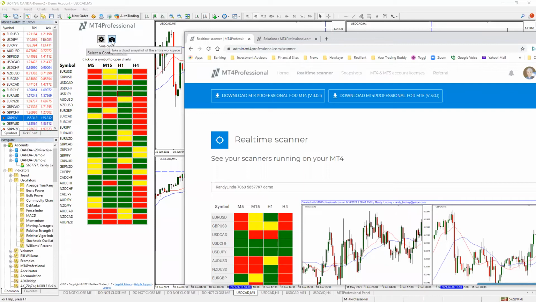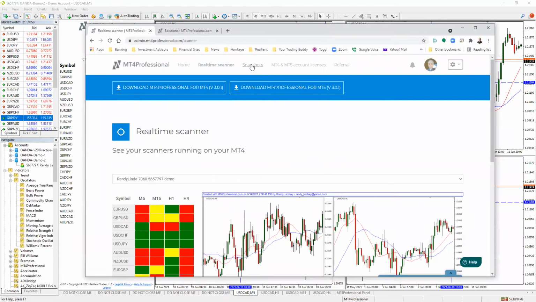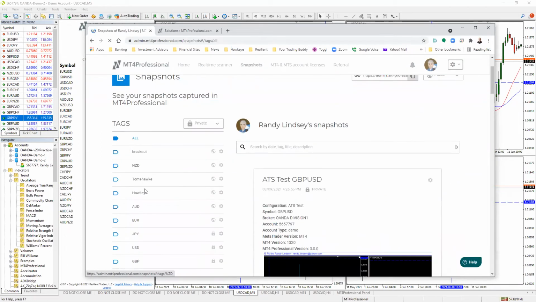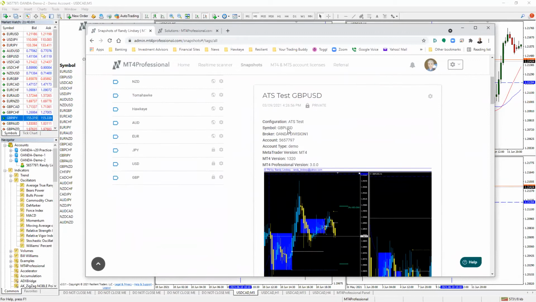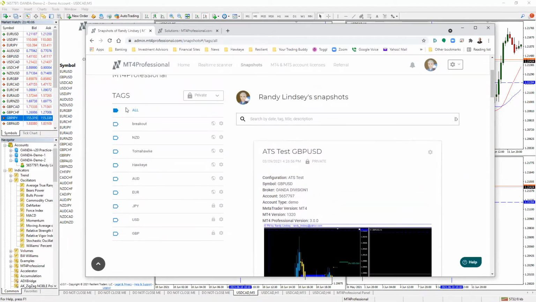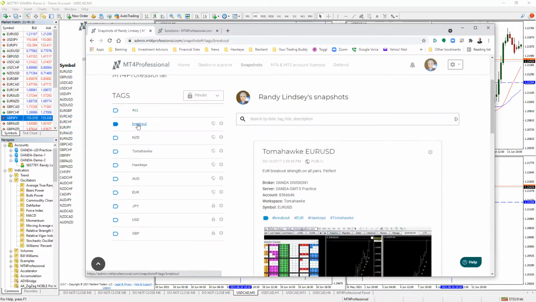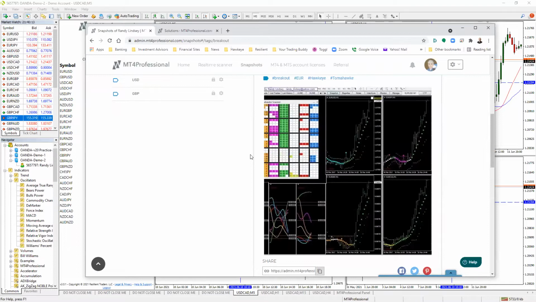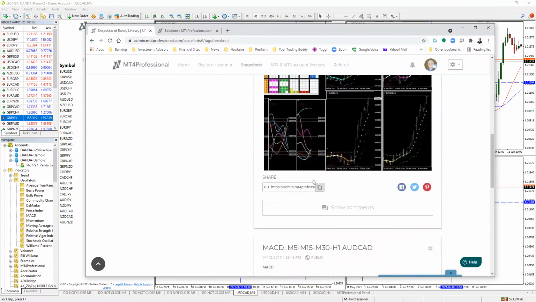Any of the snapshots that you take, either through your mobile device or here on the platform using the snapshot here, will be stored away in your snapshot directory. And you can tag each of these snapshots by listing them here. So if I'm showing all of my snapshots, or if I'm just looking only at my breakout snapshots, then you can see any breakout signals that you've done or any snapshots you've done.